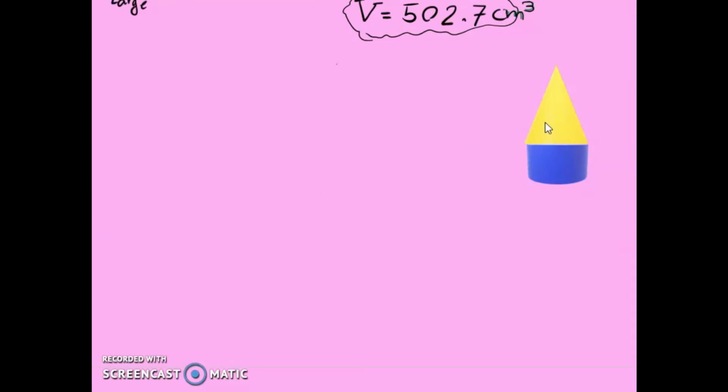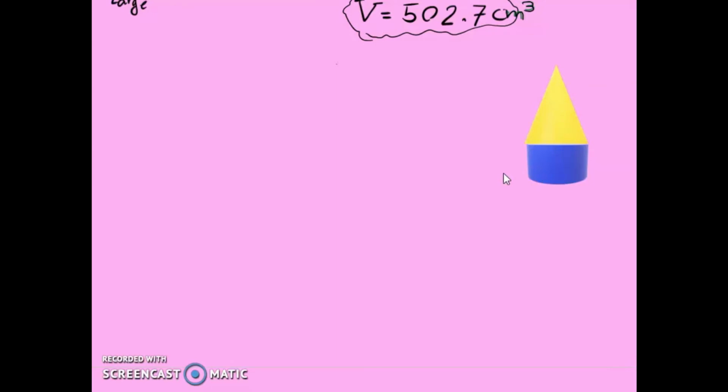In this example, the composite shape is a combination of two shapes. On top I have a cone, and at the bottom I have a cylinder. It's like a medieval tower you see in fairy tale storybooks. Have you seen something like that? Yes. We are going to find the volume of this figure. It's a combination, as I said, of two things, cone and cylinder.